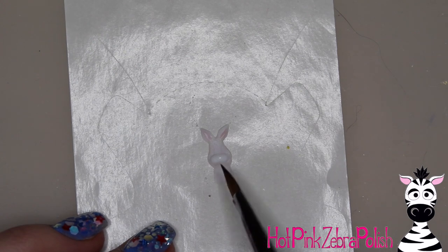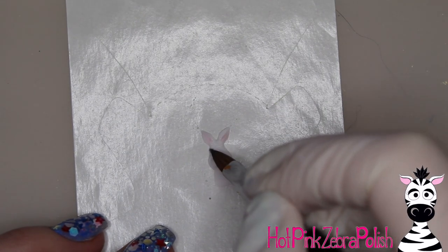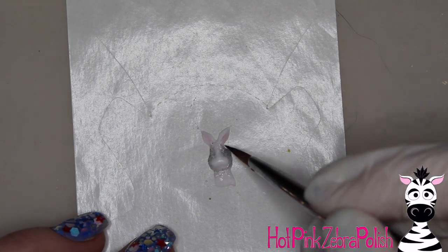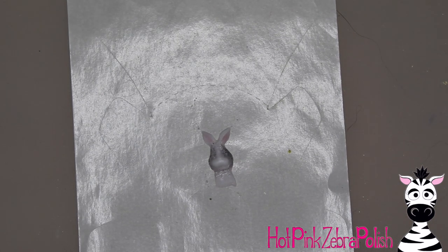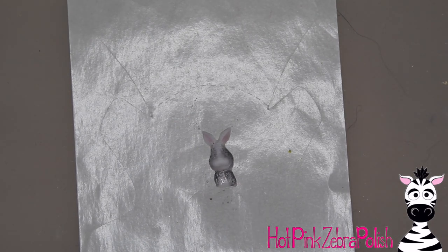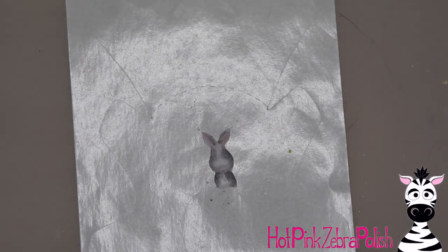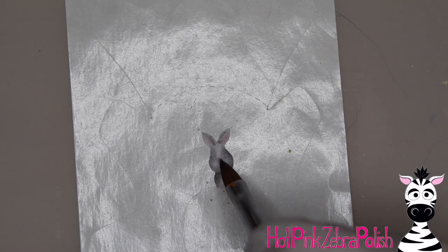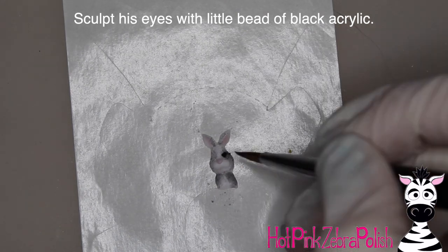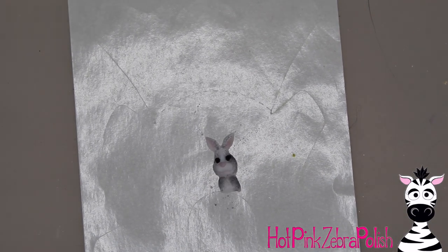After that first bit has set up completely, add some more white acrylic to add depth to his face — his little cheeks and a bridge of his nose coming up. Then switch to gray acrylic to add a little shading on your bunny. I went with just a little bit of gray on the sides of his body; it makes him look more realistic and gives the design much more depth and detail without being very thick. That's a key consideration — you can't sculpt too much height because it won't fit comfortably inside the hat. Also remember that the wire behind the bunny takes up space too, so make sure there's enough room for both the bunny and the wire to go in and out without getting stuck.